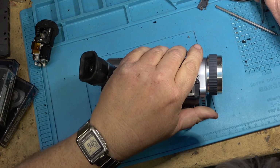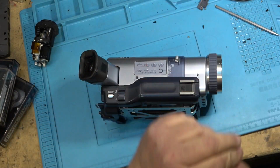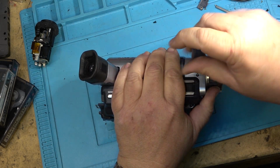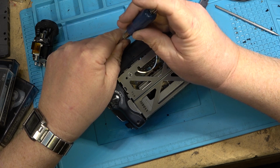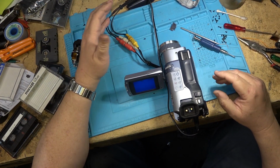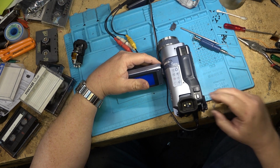Get a couple screws in here just to hold it sort of together. And then we'll complete a test. Record and play. Okay, I've got it loaded up with the tape. This is the digital 8 tape that I had some analog recordings on. At the end of it, we're going to put it into camera mode.